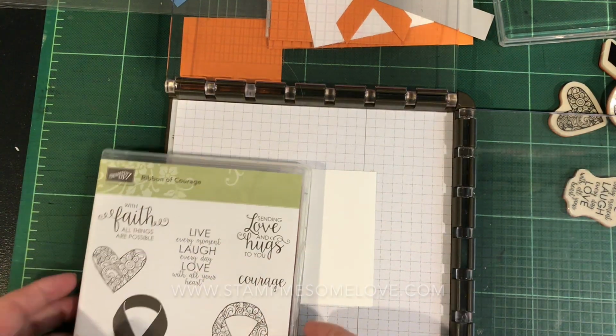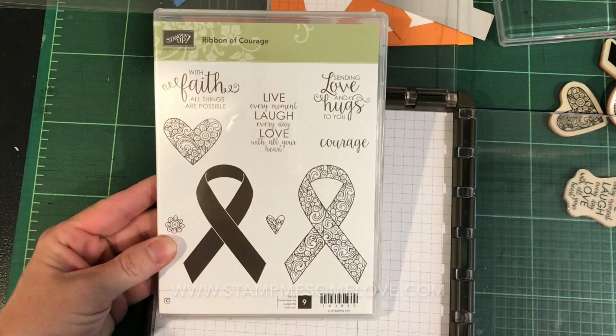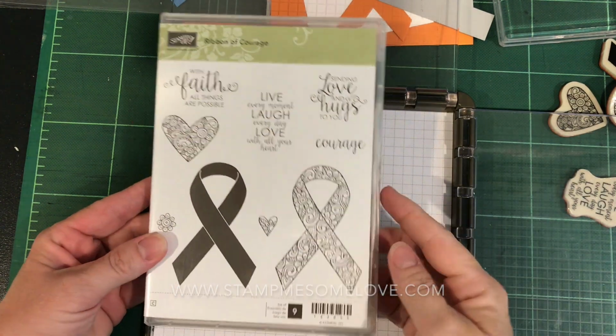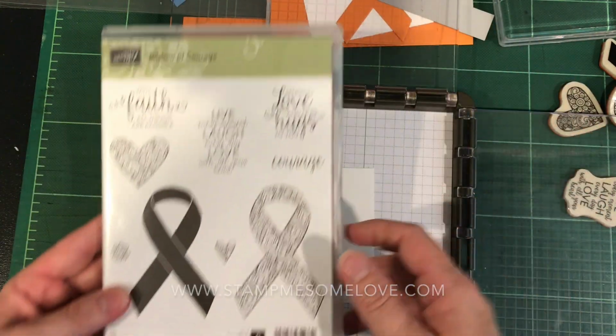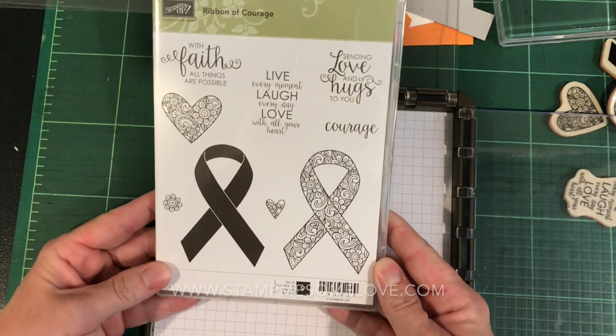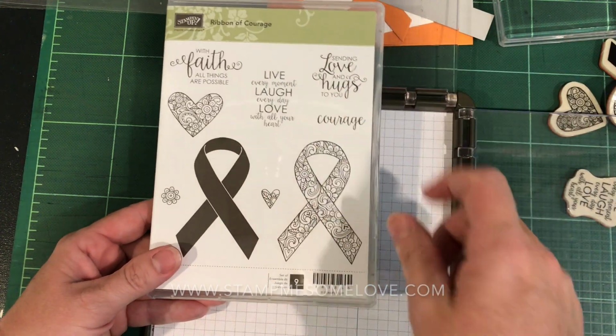I'm going to show you the different pieces that I have put together, and then I'm going to use different tools such as my Stamparatus. I'm going to do some embossing and just regular stamping. Okay, as mentioned, the stamp set that I'm using today is Ribbon of Courage. I haven't made the card yet. I've designed it and cut out the pieces, so in this video I may mess up and have to recut paper, and if that's the case, I'll just stop the video and continue.